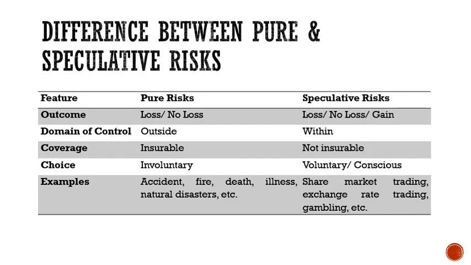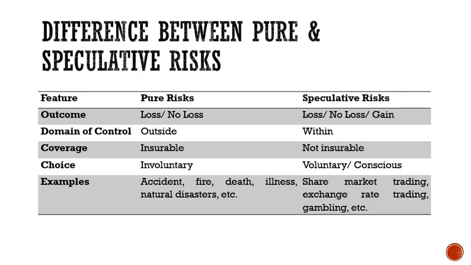Examples of pure risk could be accidents, fire, death, illness, natural disasters, etc. Speculative risk could be share market trading, exchange rate trading, gambling, etc. Now, the difference between pure risk and speculative risk is important. Just an additional information, Section 30 of the Indian Contract Act 1872 declares many of the speculative risks contractually void, though not all are. It uses the term wagering agreements. So if two parties enter into a speculative transaction, then the contract is void.